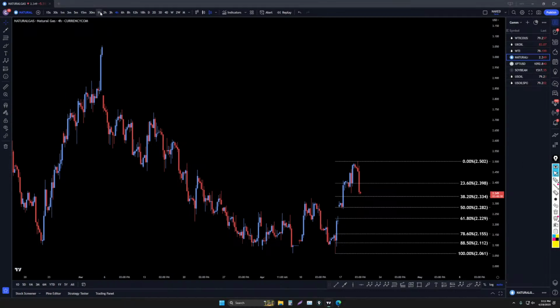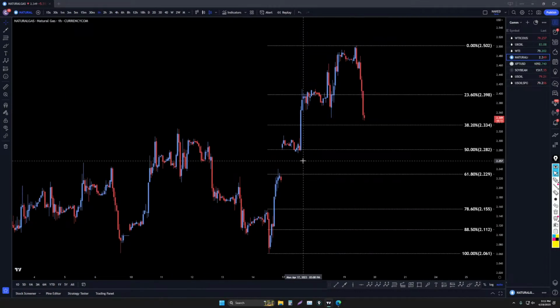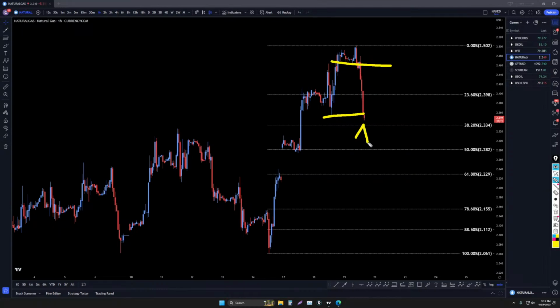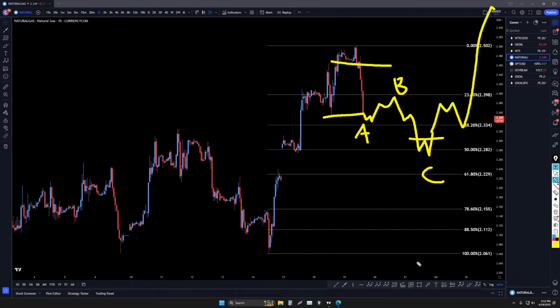So on the 1 hour time frame, yeah, we definitely have plenty of structure breaks. We got a structure break there, and we just broke another structure here. It probably is a wave A. It probably will eventually go up a little bit, make a corrective wave B, and most likely back down again to make a wave C. So probably is going to be some sort of an ABC crescent, probably will break structure, and most likely just keep on trending up. So it does look like an ABC to me.